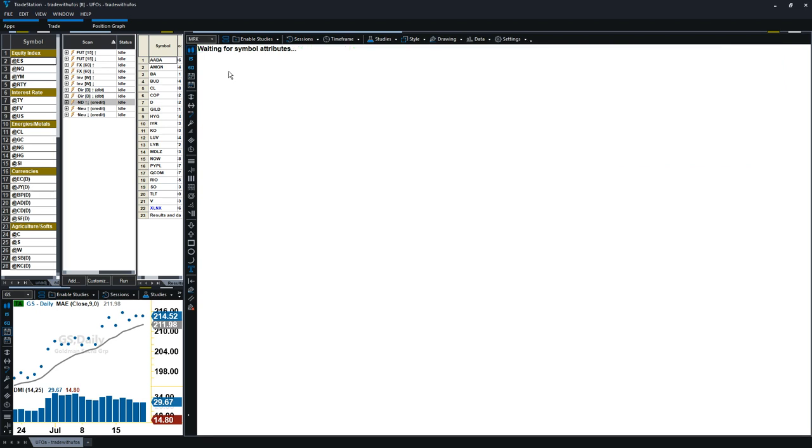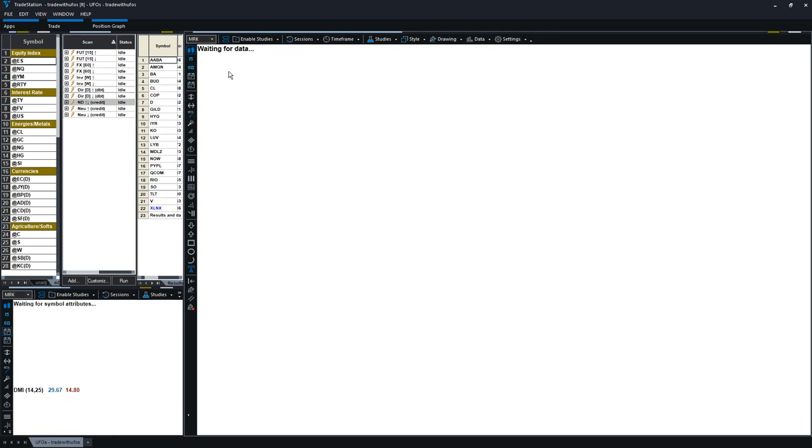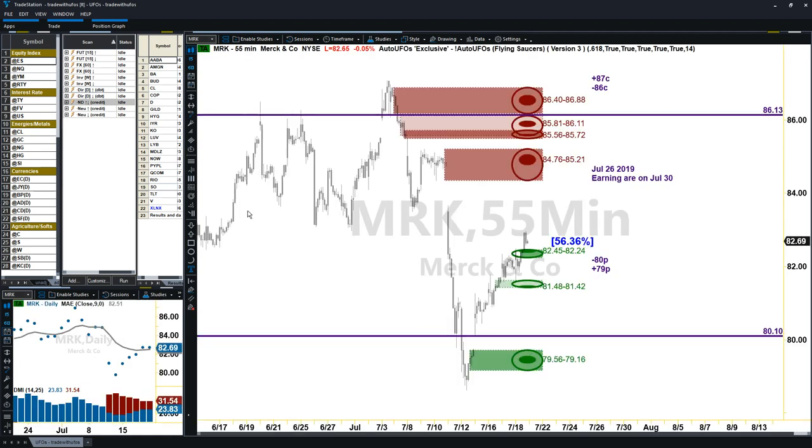So MRK. That was another trade that we executed. And I want to load the chart because this trade did give us an opportunity to do damage control, okay? So this trade, we executed more or less on the same day. I believe it was somewhere here. We were in the middle of the range, something like that.